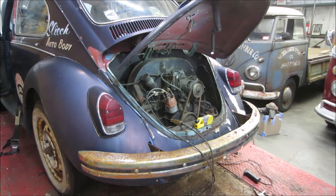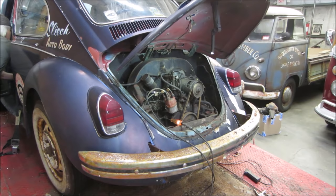Level it a little more so that when fuel goes in, it kind of goes to both sides, like we talked about with the oil. I think it was favoring that side. Oh, I gotta turn the key on. That would help. We should be ready to go again. Test light, come on. Yeah, good. Another round.